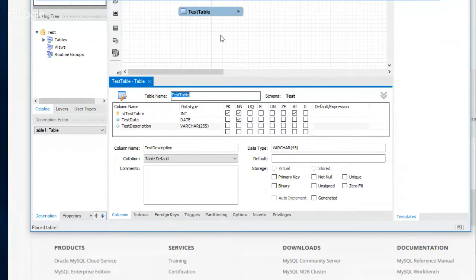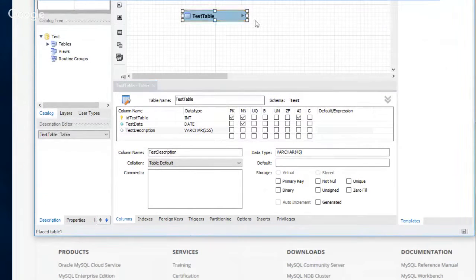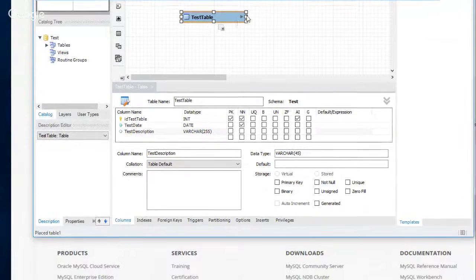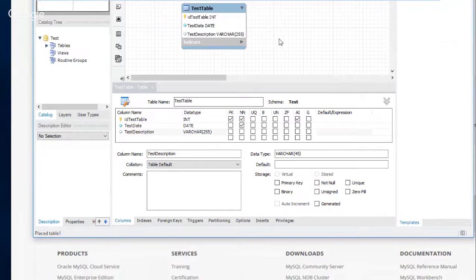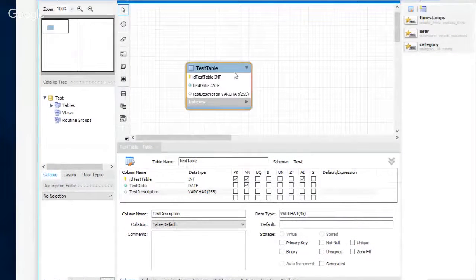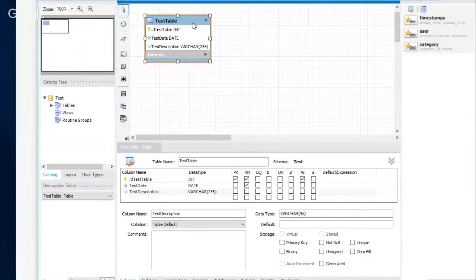So if we go up here, I can extend that down, and you can see the table. Now, one of the reasons why I like this better, and I'm letting you guys do it instead of doing Visio, is that this does not create the database until you tell it to. So you can play with this, change your relationships, and do all your designing here, and you're not actually creating the database until you say.